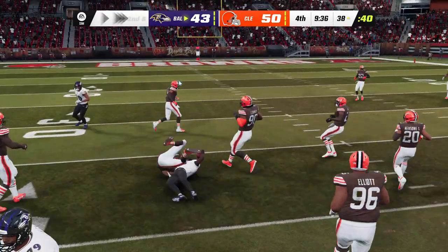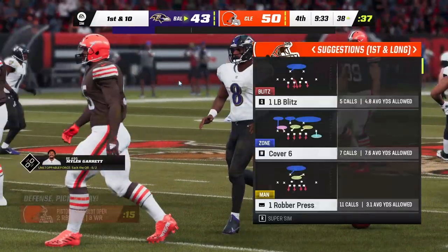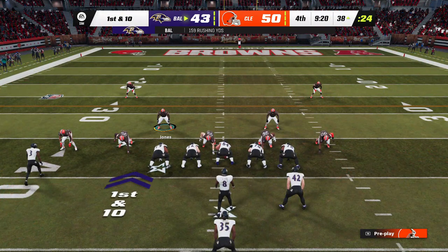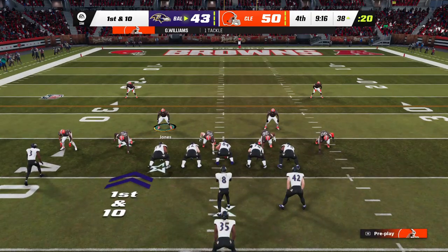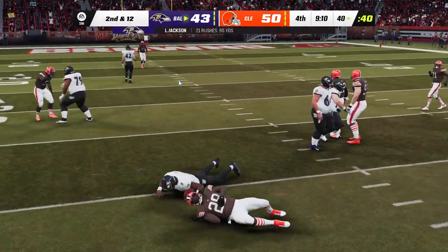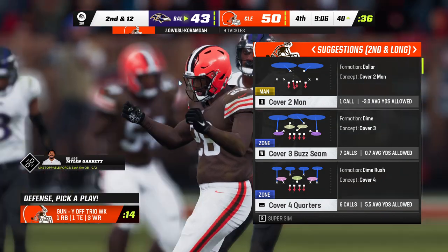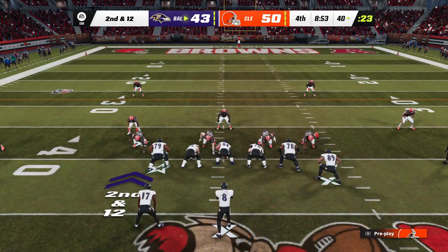And the tackle going to be made at the 38. If they get a game-changing score on this drive, it's going to be because of plays like that. That run was pure heart. Took it himself, found a way to reset the downs, and advance the ball. Jackson running again. And he'll be brought down, losing yardage back at the 40. Jeremiah Owusu-Koramoah. Big impact play, a tackle for loss.